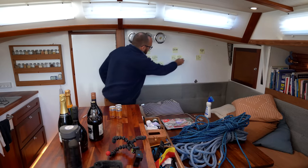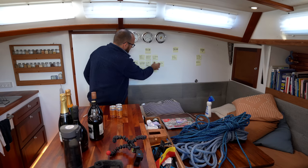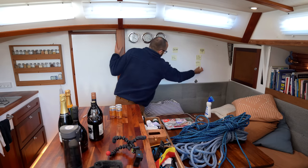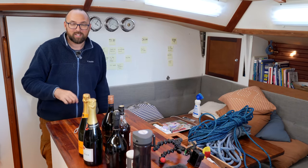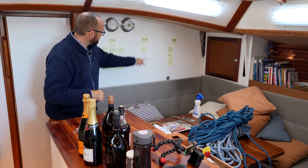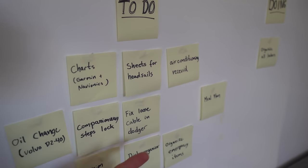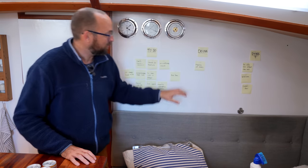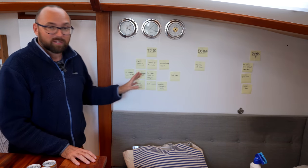I can go ahead and close the wind vane task. I've also reattached that locker door off camera, so I can close that task too. Ava's been busy organizing all of the lockers aboard the boat — a huge task, and we're not all the way done yet. We still have to do the aft cabin, so we'll leave that in the to-do list and finish it next week. We have a rigger swinging by on Monday to give input on the sheets task. In terms of other tasks we're not really dependent on outside help — it's mainly engine oil needing to show up and picking up a package. The wind vane task was by far the most time-consuming, so I think we've made good progress this week.